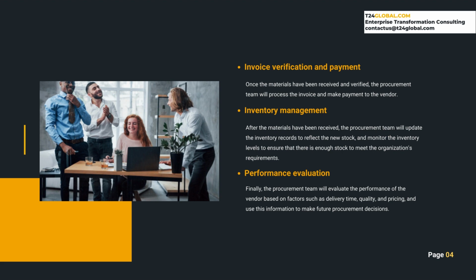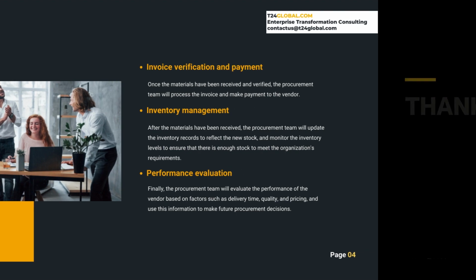In conclusion, the material procurement process is a complex process that involves several components, or stages. The procurement team needs to be skilled in each stage of the process to ensure that the procurement process is efficient, effective, and delivers the desired results. By following a comprehensive procurement process, the organization can ensure that it gets the best value for its money and meets its material requirements effectively.